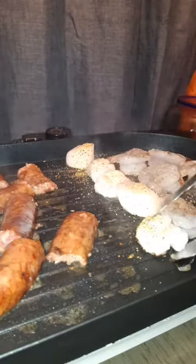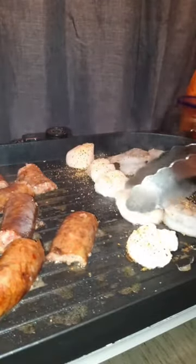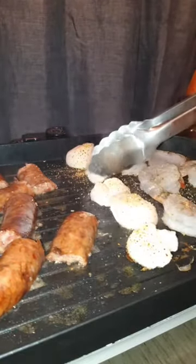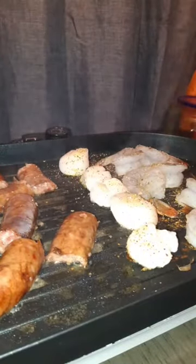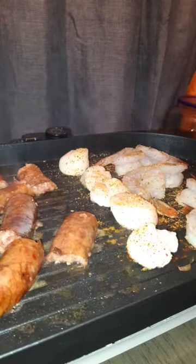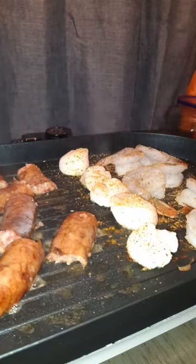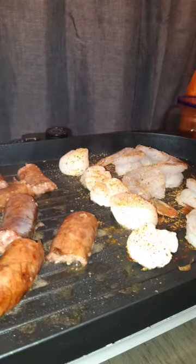Oh my goodness, is they cooking so fast? It smells good already. Why not? Look at that. A dash of Old Bay. Old Bay coming from the top. Oh, this about to be bomb. Still got the legs over here. You know what I'm about to do?